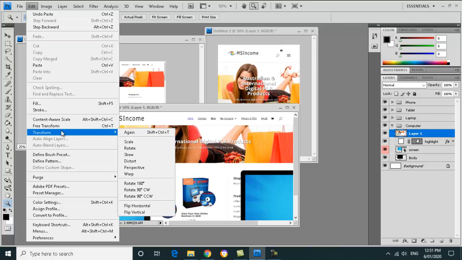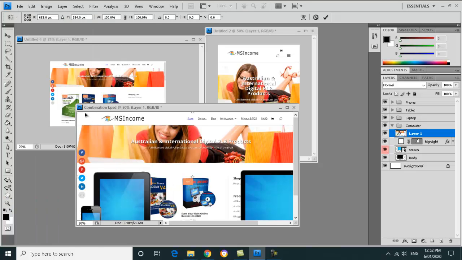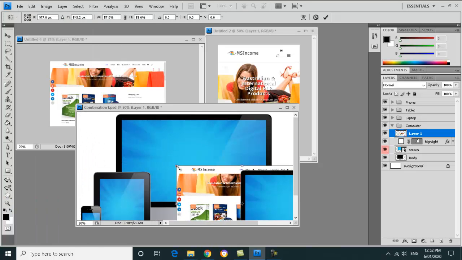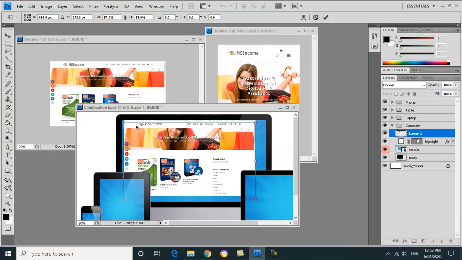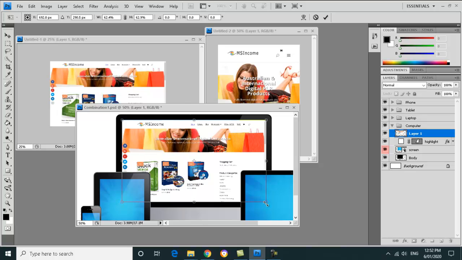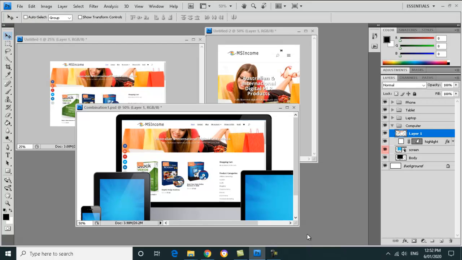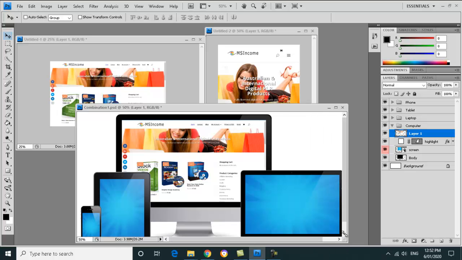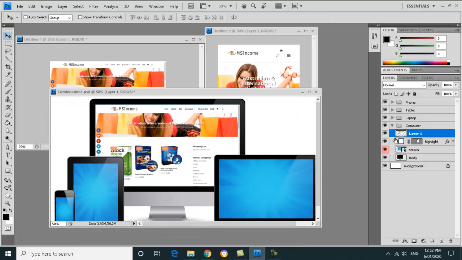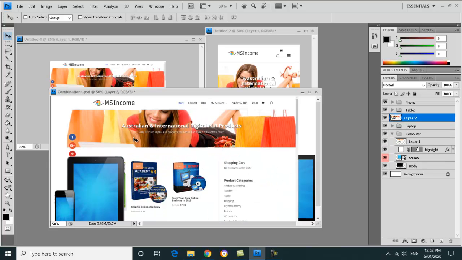Now as you watch these videos, you'll see we use these same tools pretty well all the time. So it's just a matter of then placing it over the top. And as you've seen, because I chose computer, it's put it behind. So we'll go Apply. Now we might do the same for the laptop. So we will press Control V again.